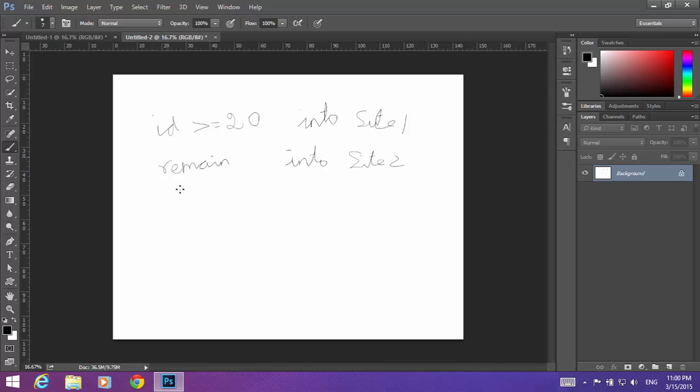Actually, 1 to 20 are stored in site 2, and 20 and above are stored in site 1.